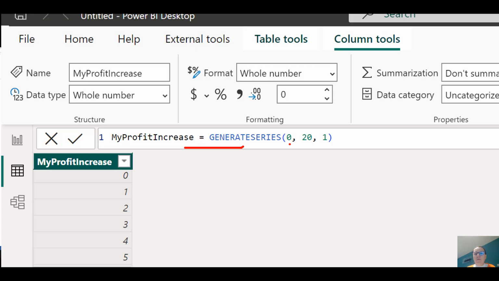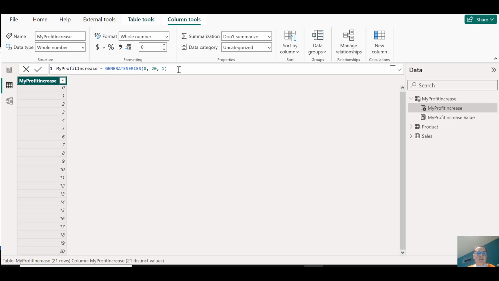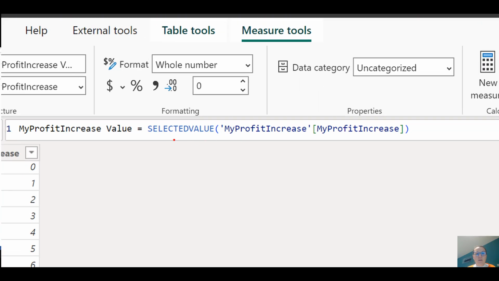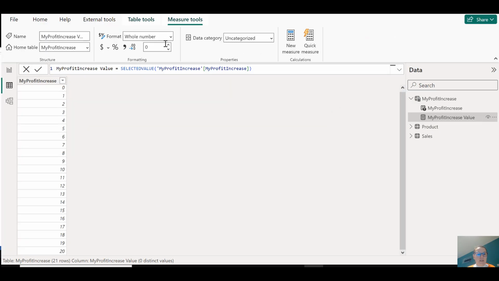For example, it starts from 0 like here, and in 20, and this is the step. So once that has happened, we generate a column by using generate series. And the second one is a new measure that was created, and this new measure is called selected value from this kind of column that we just generated.